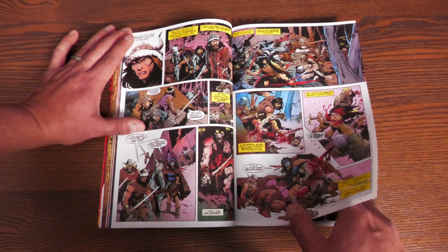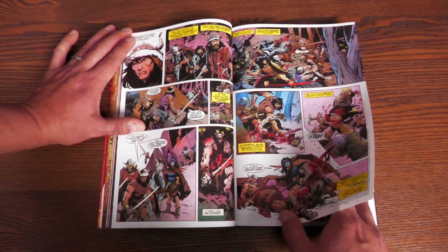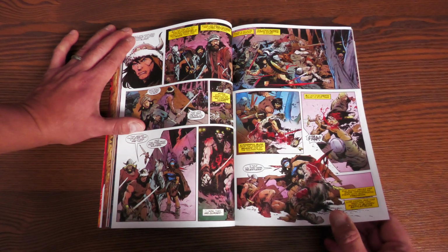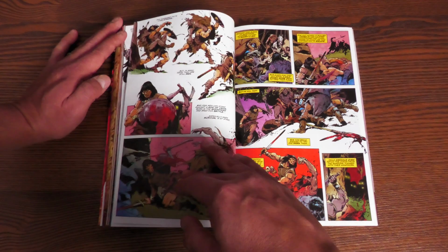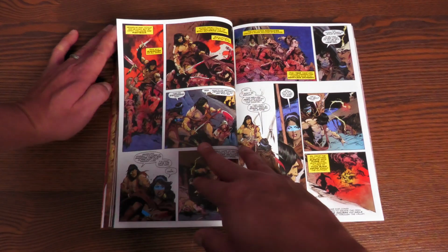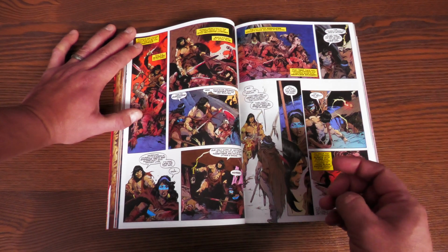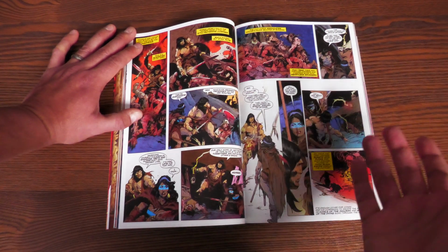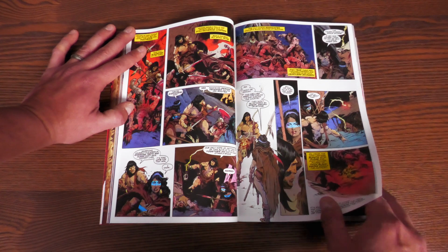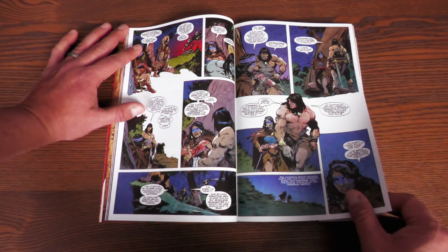So everybody's like, well, whatever, we've got guards out there, we can stand on our own. And Conan kind of starts to believe her, because as soon as he starts chopping off heads, these heads are still attacking people. It's as if it's something driven by magic, something dark is happening. So Brizza tries to warn him. She gets overpowered by these creatures. Conan goes to help her. And what ends up happening is that him and Brizza are the only survivors of this horrible, horrible fight. She tried to warn these people. She tried to tell them that these horrible things are coming. And these horrible things just end up taking over this entire town, killing everybody, and then leaving the town and taking some of the dead with them.